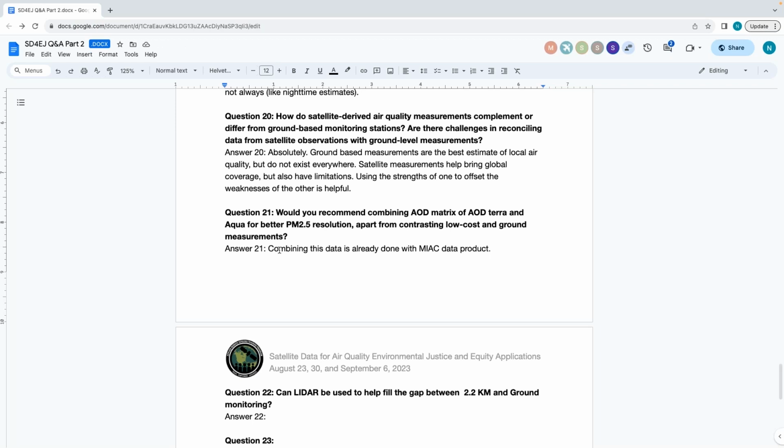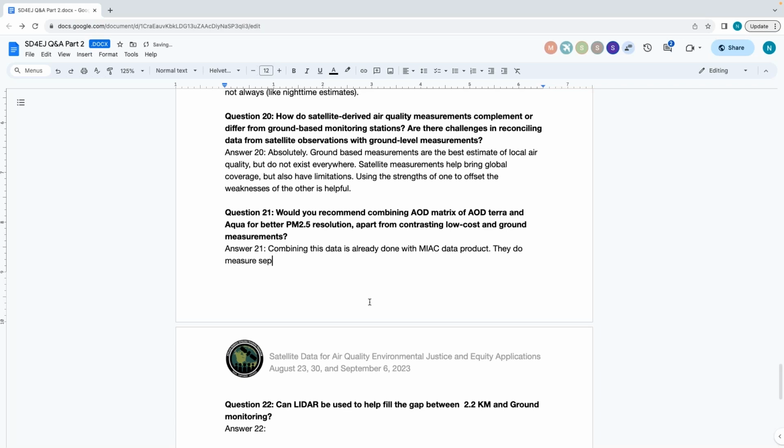Yeah, so that's something else. I would say another caveat there: the Aqua and the Terra satellites pass over at different times of the day. So it's not necessarily just combining the data sets together. They are measuring slightly different things because they're happening at different times of the day, so there's a little bit of adjustment that needs to be made with regard to that fact. So that's what I'll say about that.